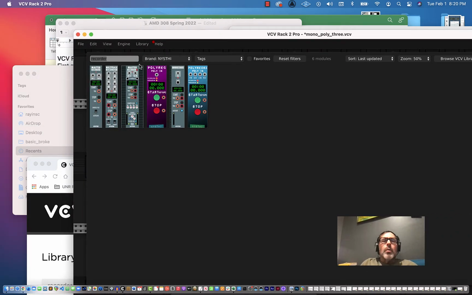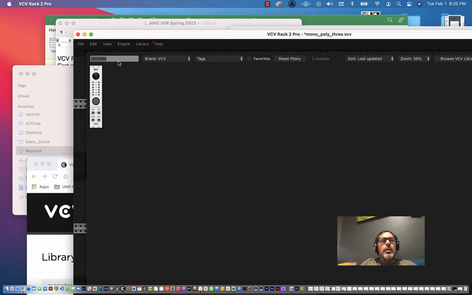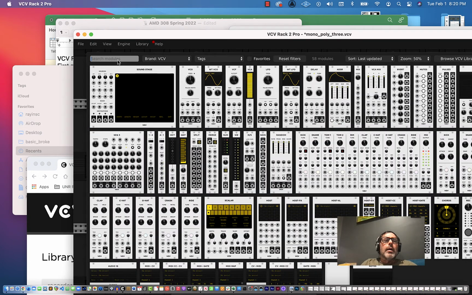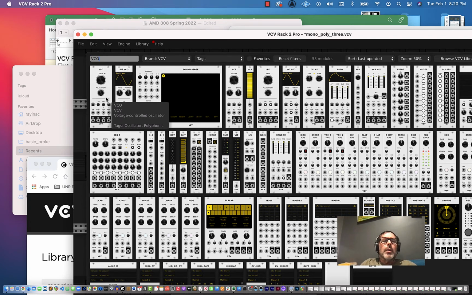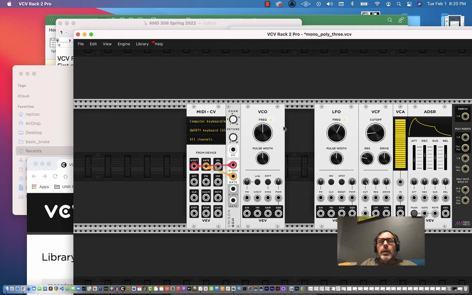All right. That brand is what it comes with initially, and the VCO, it has a few of them, but I see this one right here is what it is. It's just the basic VCO. It sounds wonderful. And there it is.